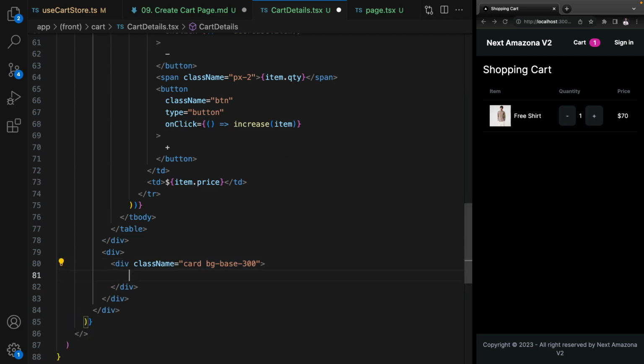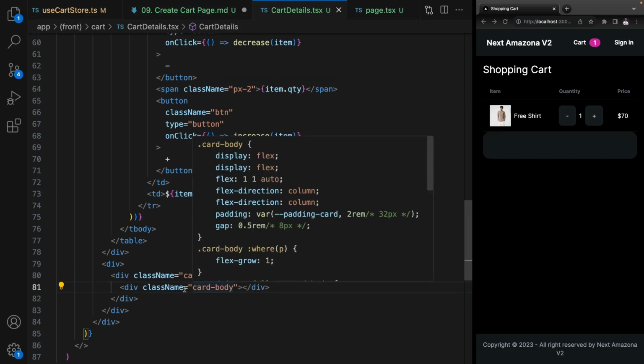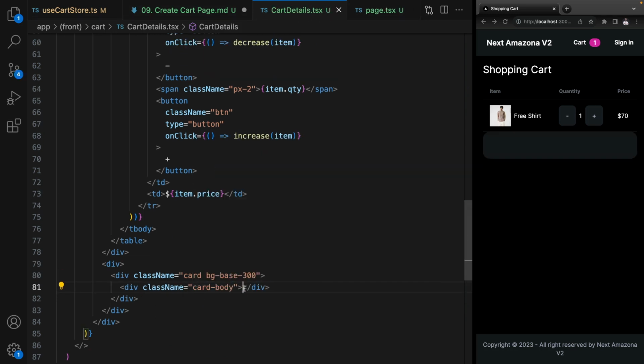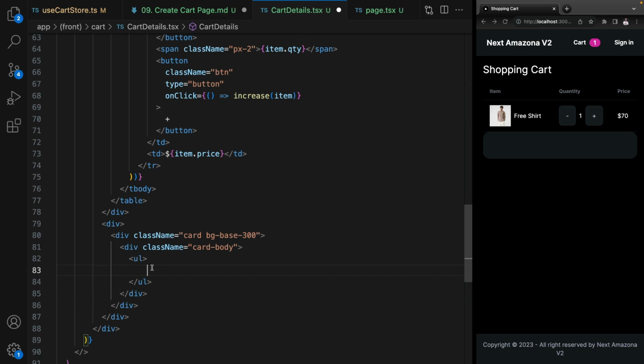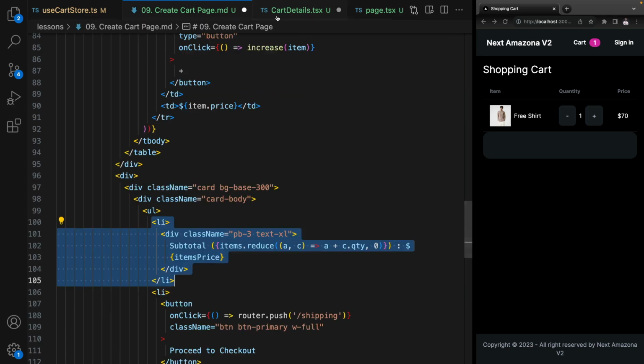Save the code to format it, create another div, set the className to card-body to create padding in the card, and define a UL here. Close it, and inside this UL, I'm going to show the subtotal.